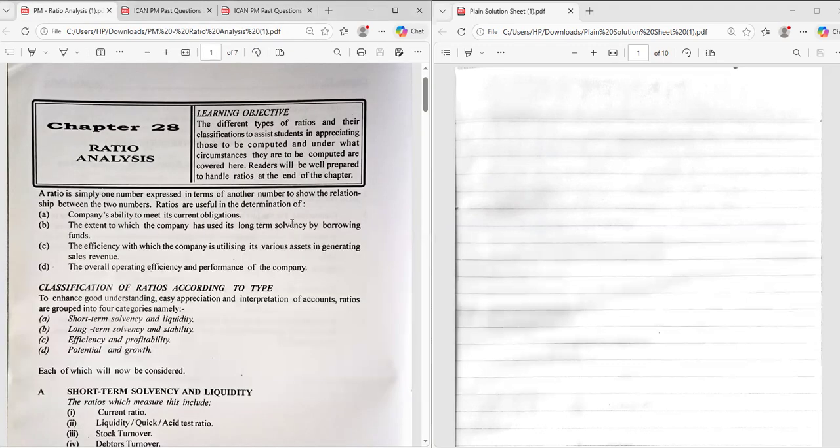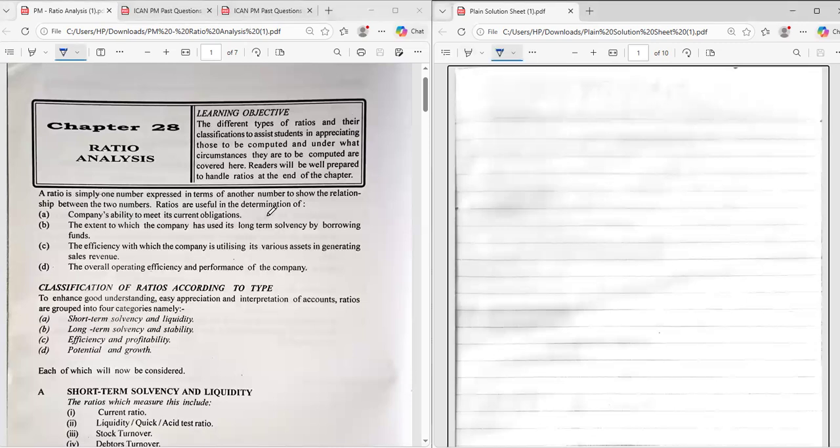But before we do that, let's talk business. Let's address what ratio is. Now, this topic does not require too much talk, because you have been doing it from secondary school or university, wherever you started doing it. It's a very common topic, so it doesn't require too much talk.